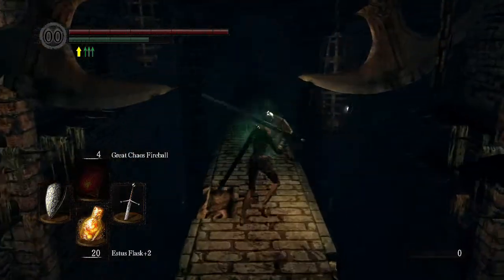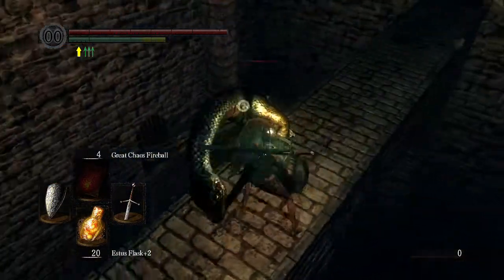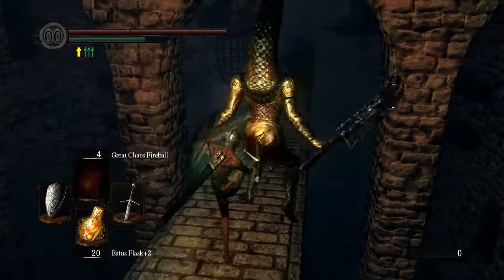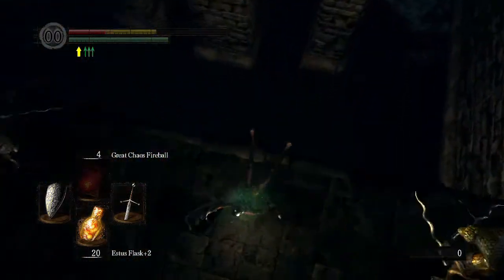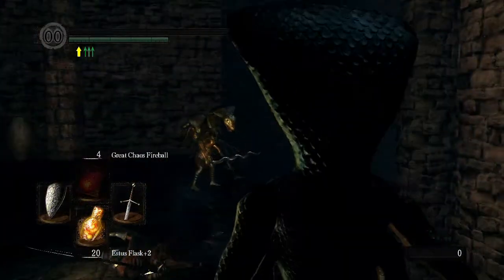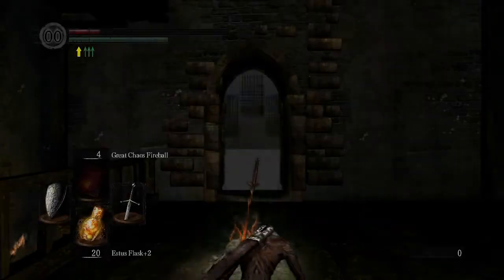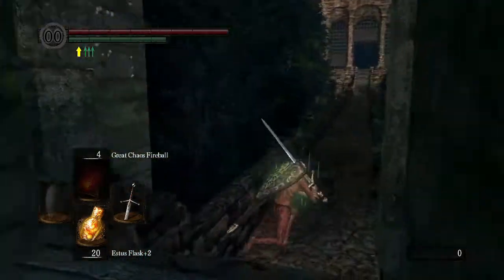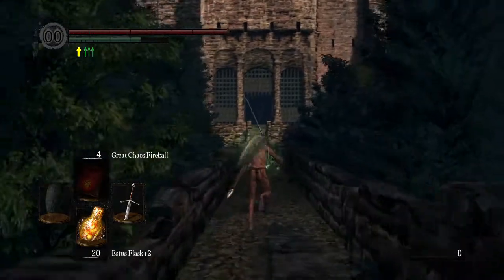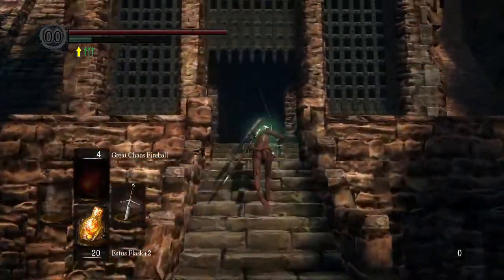I could check now. No! Oh, you mother! What the? Not wanted. One thing this game definitely does teach you is patience. Oh my god. Patience and perseverance, I'll tell you. That little shit. I want to cry now because of him.